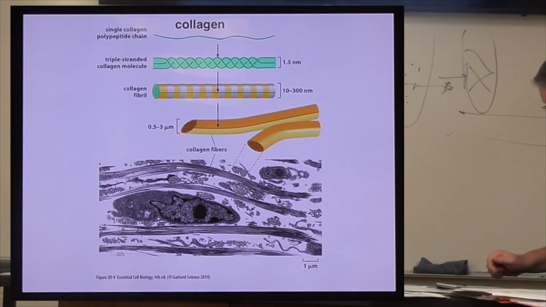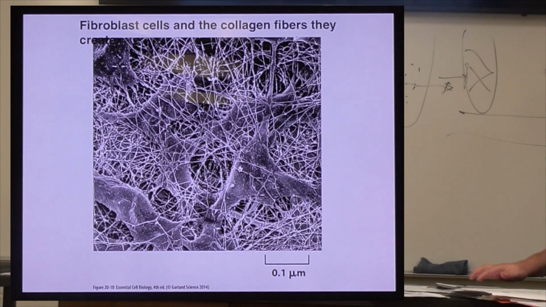Collagen is outside the cells, and it's also too big to make inside the cells. So again, it's secreted. You make the protein, and then you have to secrete it and form the larger bundles of it outside the cell. The fibroblasts are the cells that go around, and they actually crawl. These cells crawl around kind of like spiders leaving their web behind, leaving collagen in their wake. They can crawl in different directions to make the collagen in the right place.